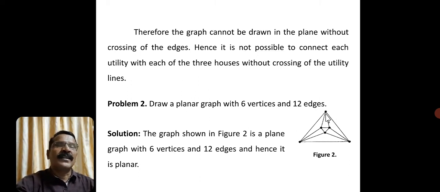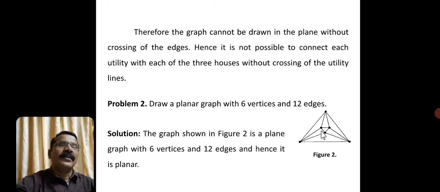We have considered 6 vertices, 1, 2, 3, 4, 5, 6. What we did, first we have considered one triangle outside, and again inside we have considered another triangle with opposite shape. Then the triangle outside is already joined with 3 vertices, and the inside triangle is also joined with 3 vertices. So how many edges are there? Outside 3 edges, inside 3 edges, 6 edges, and 6 more edges to be considered.